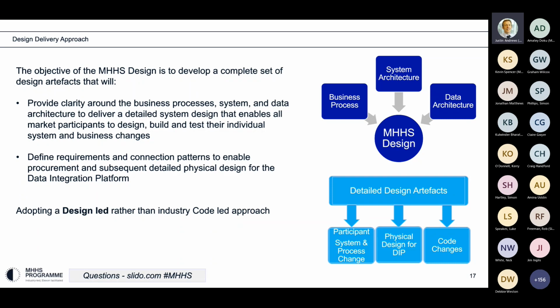We will also, as part of this design-led approach, define the more technical or architectural requirements. So we will be looking at connection patterns from the data integration platform. We will be looking at this event-driven architecture, which was a recommendation of the architecture working group from before, and this new data integration platform that we've designed to join up all these different business processes as defined within the TOM. So you can see on the right hand side, we've got three main elements: the business process, the system architecture, and the data architecture, which therefore leads you to this overall design.